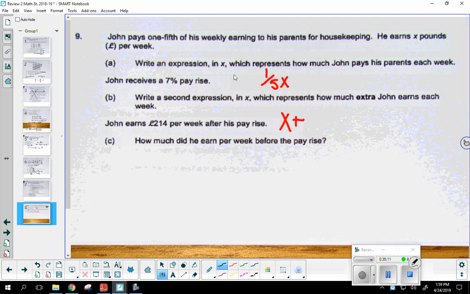Okay. So there's the amount that he earns per week, right? That's the amount that he's going to be getting in addition. That's his raise. So what would that be if I combined them? If I were to actually take x plus 0.07x. Ooh, nope, 1 plus 1.07. Oops, I just said it. 1 plus 0.07. There you go. Was that going to be your second expression? Yes.